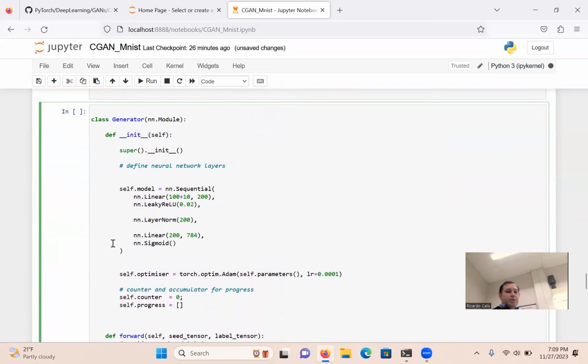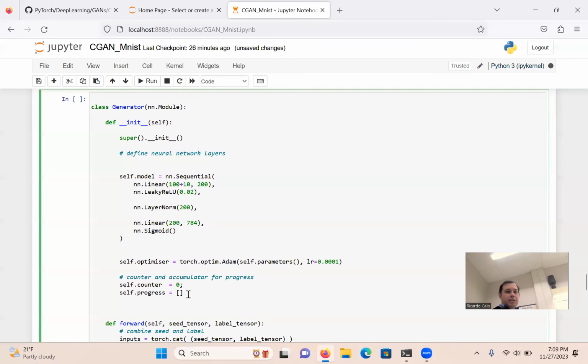Let's look at the architecture, because that's usually what helps to understand everything. So this is the architecture. Remember that a GAN's output needs to be the image, the thing that we're generating. So here it's generating vectors of size 784 that we're going to need to unspaghettify later. And then we have some architecture, but now look at the input.